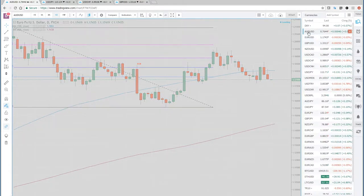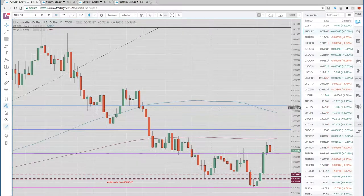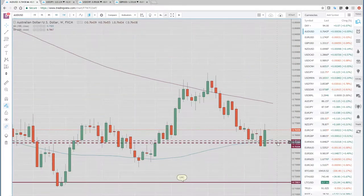Aussie and Kiwi were the strongest majors on Friday. Well, Aussie gave up its gain — it started to open the day higher, went right back, tested this 200-day moving average, and reversed lower, but it had a strong open during Asia and Europe. Take a look at the weekly Australian dollar — it did have a strong week, and this level here at 75 cents is massive now.